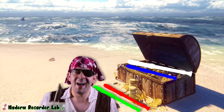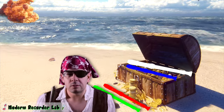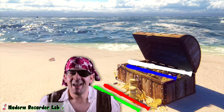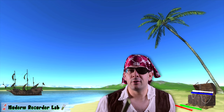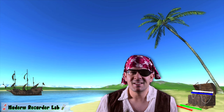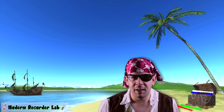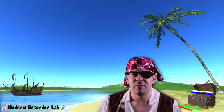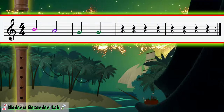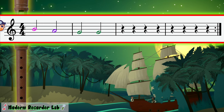Arrrrrrrrrrr! Sorry, I got a little carried away! Anyway, a musical pattern using notes B, A, and G will be seen. Play it together as a class with a great steady beat, and that will send a musical blast towards these pirates to get them on their stinky way. Are you ready, mateys? 1, 2, ready, play!